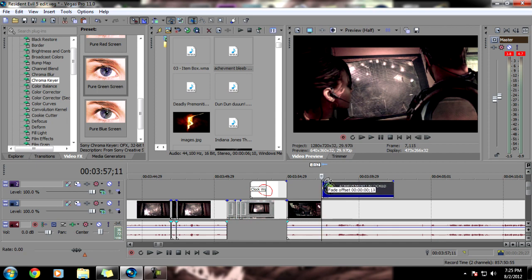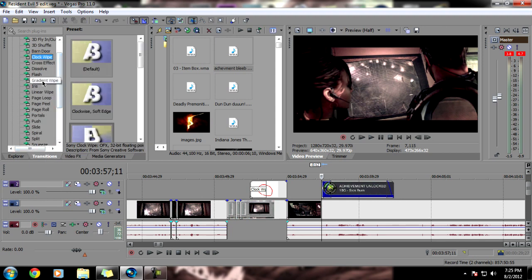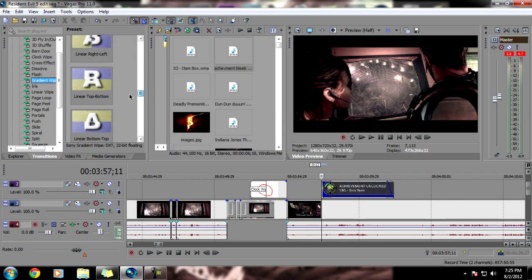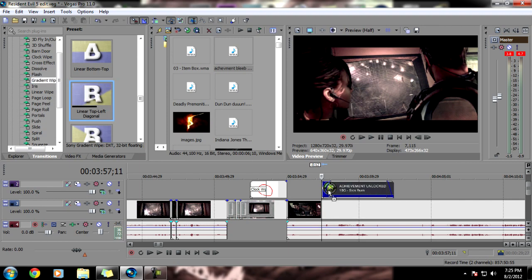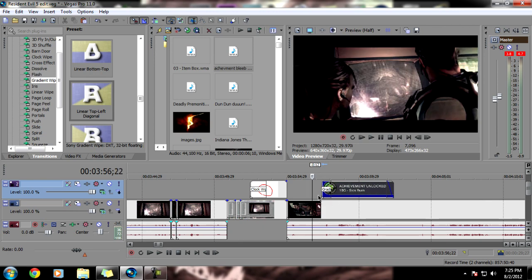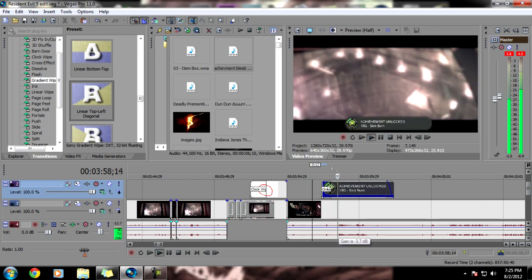And to add some finishing touches, I just like to do a fade on each side. The fade out is good, and the fade in I like to use in transitions. It's a Garnet wipe, I believe it is, and it's a little bit down. It might not be called this exactly in your editing system, but it's a linear, just kind of like left, kind of pushing down. You know what I mean? Just like that. That's what I like to use because I think that's roughly how the achievements look when they pop in. So then we're gonna play this back, just like that.